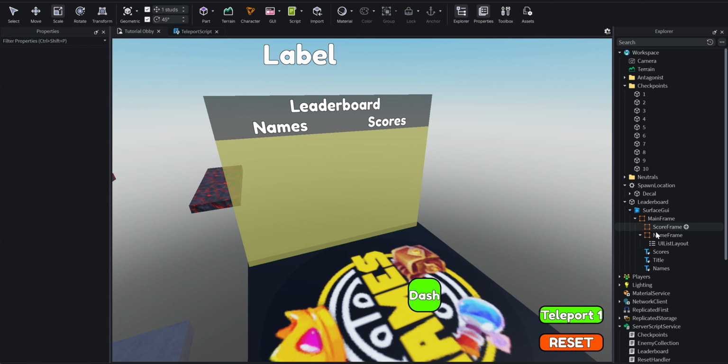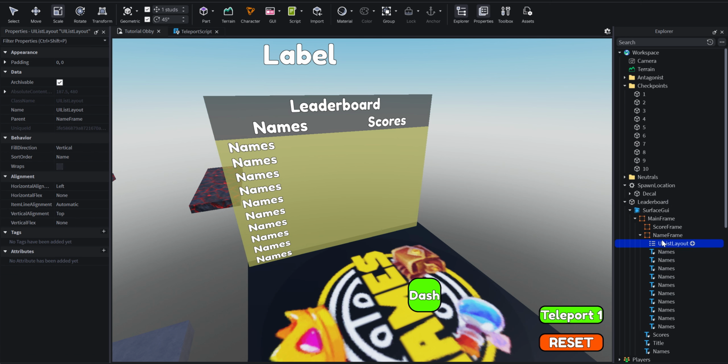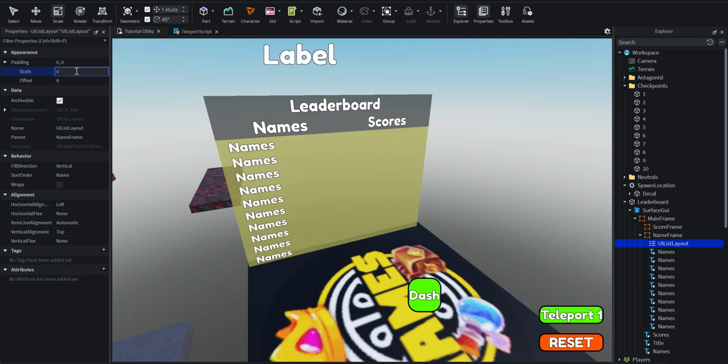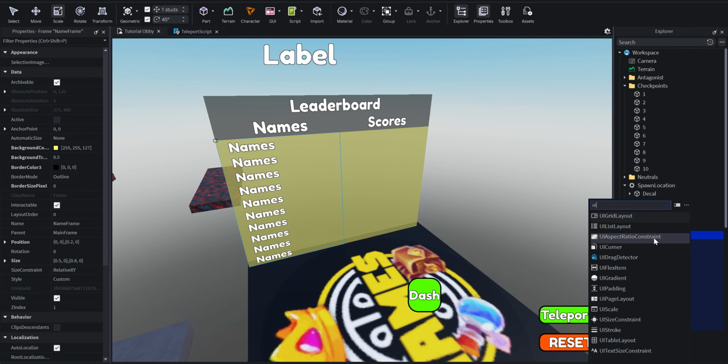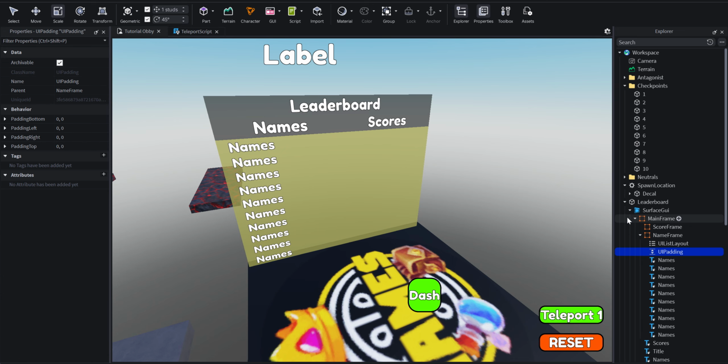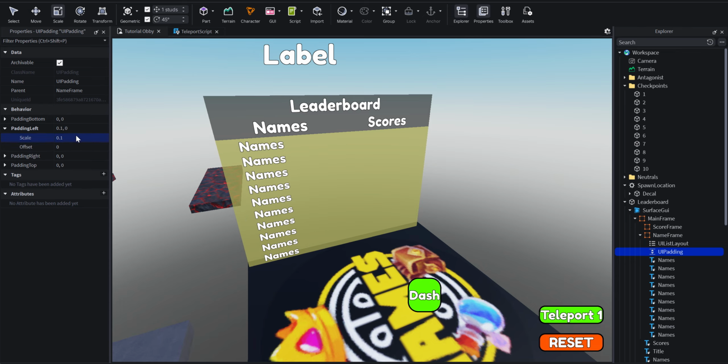So the names, we just need to adjust a little bit. We don't need the padding, because the padding will prolong that. What we need is an actual UI padding, and we just need something from the left, 0.1, a little bit further.